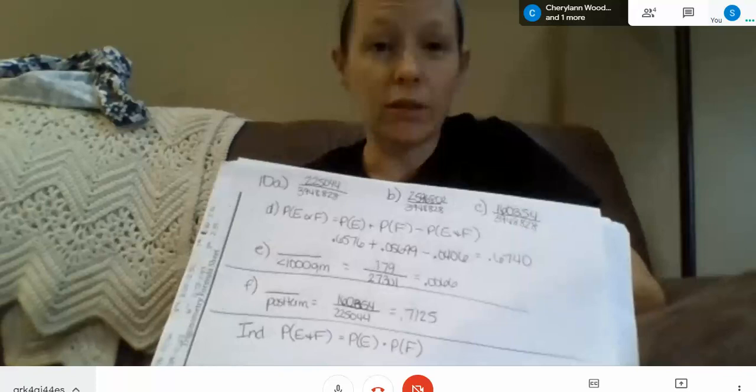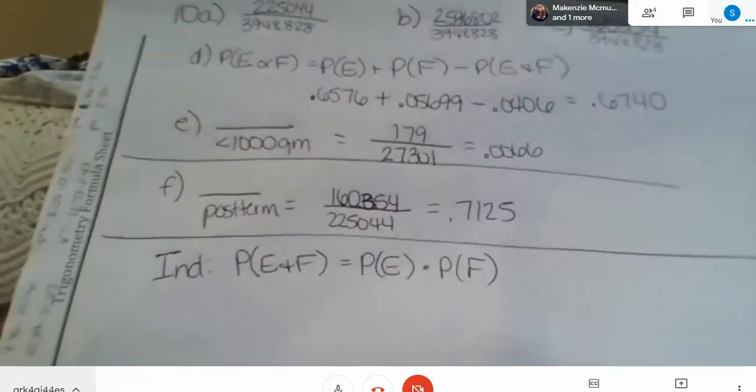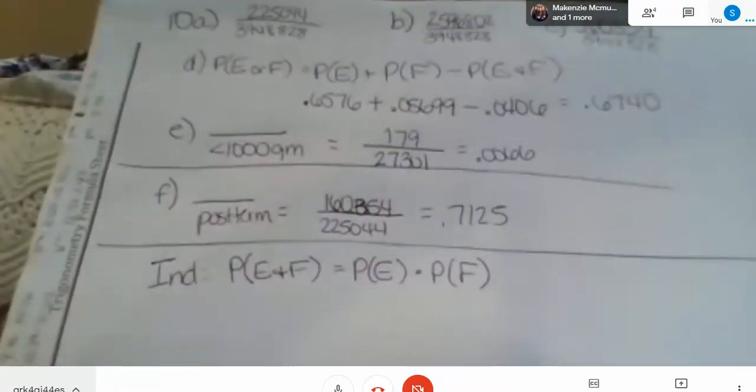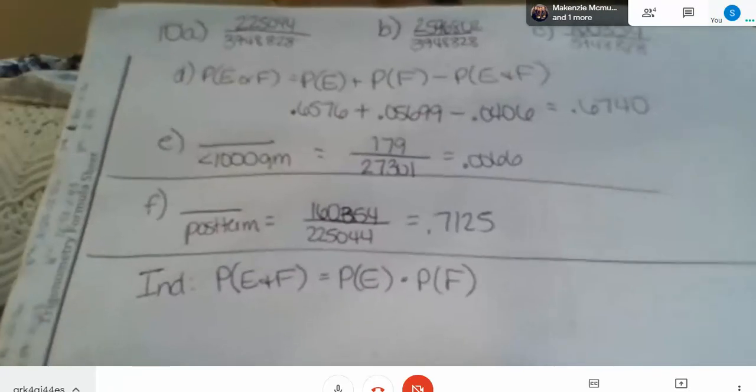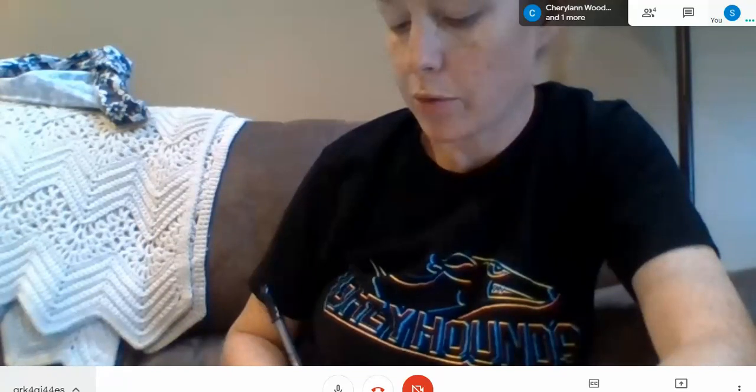Now, even if you forgot all of that, you can look at this formula sheet. And it tells you that if they are independent, then to get the probability of both things happening, you should just be able to multiply the individual probabilities. So if we look at G, we want to know if post-term and the weight 3,000 to 3,099 are independent. So we have to take the probability of post-term times the probability of that weight and see if it equals the probability of both.